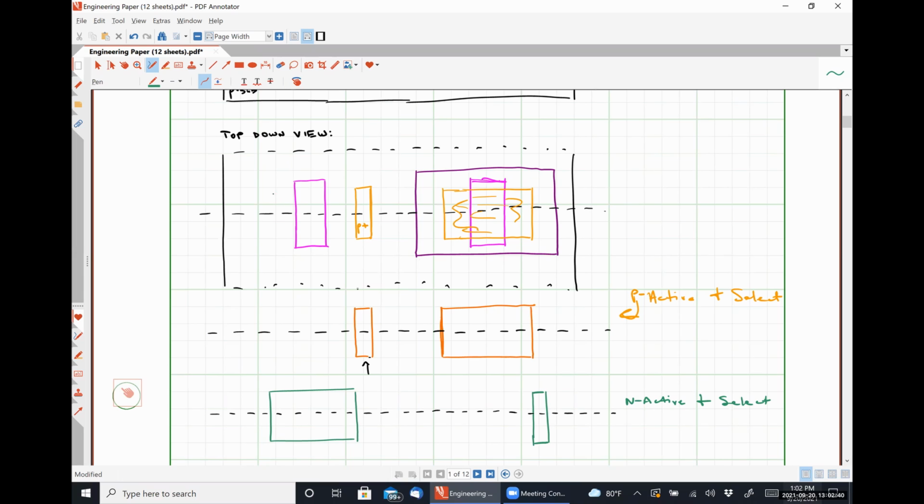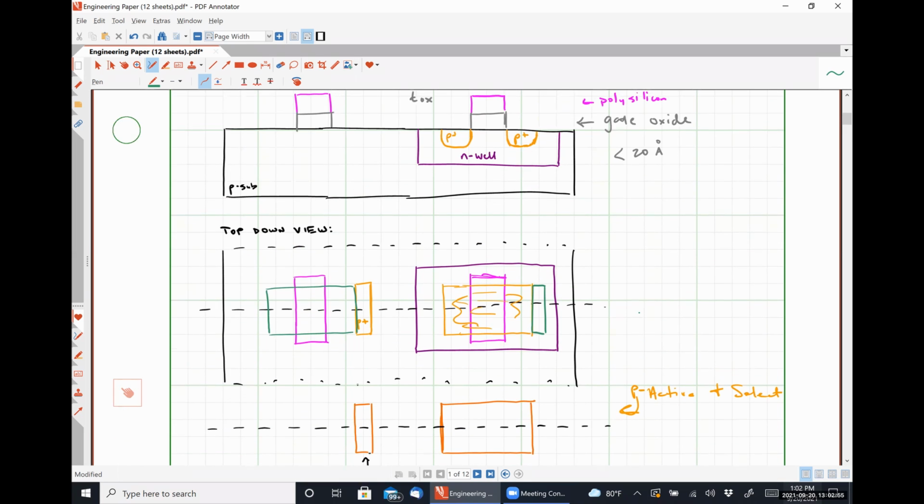And what then occurs, we line up our mask in this region, and then in this region, which winds up forming an N plus region here, an N plus region here, and an N plus region here. And it looks like I forgot to draw the P plus region for the last thing, so I'll tuck that in right here.